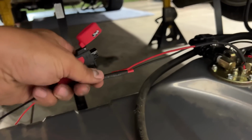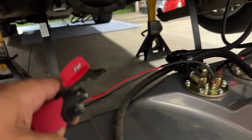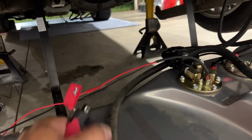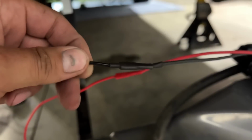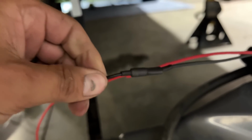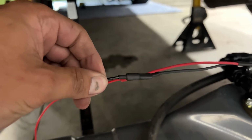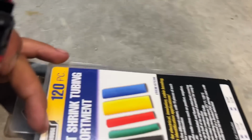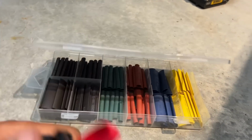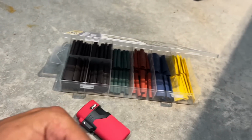You're going to want to use some heat shrink on these. Slide them over, get a little torch or butane or something, and heat those up, and it'll shrink it down, you'll see. So we'll go from that to that. So there you go. Nice and watertight, well, almost all watertight, but just a better connection. And you can get these little kits at Harbor Freight, Home Depot. But yeah, it's just a better connection. And then this is $2 at the checkout aisle, so that kind of stuff.